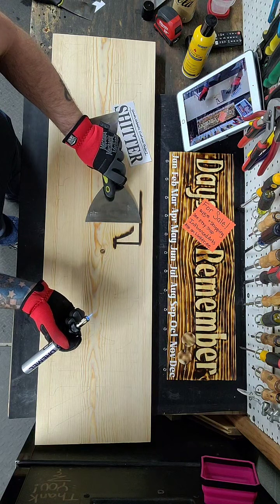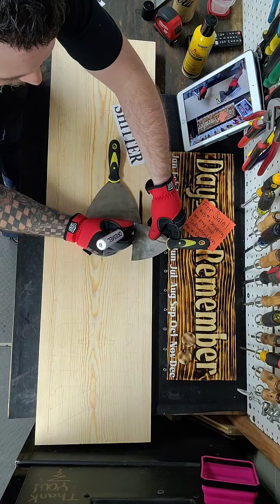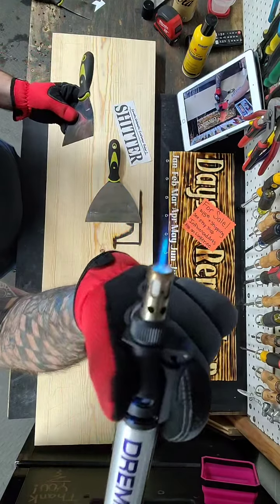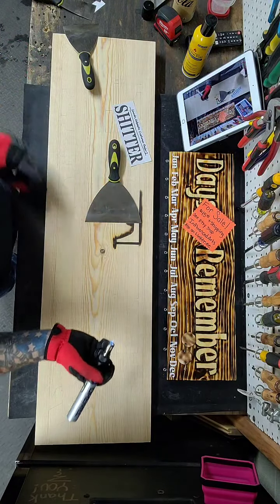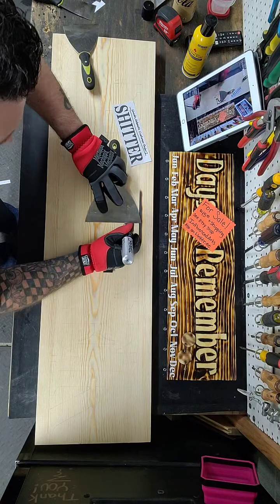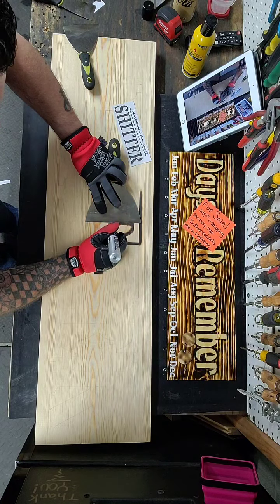If this is your first time watching, welcome. As you can probably guess, I'm using these knives to deflect the heat from where I am wanting the flame to burn. So you can kind of see what a completed burn looks like over here. This is something that the wife and I decided we were going to offer up for people to give away as presents or whatnot. It is located on our Etsy page.